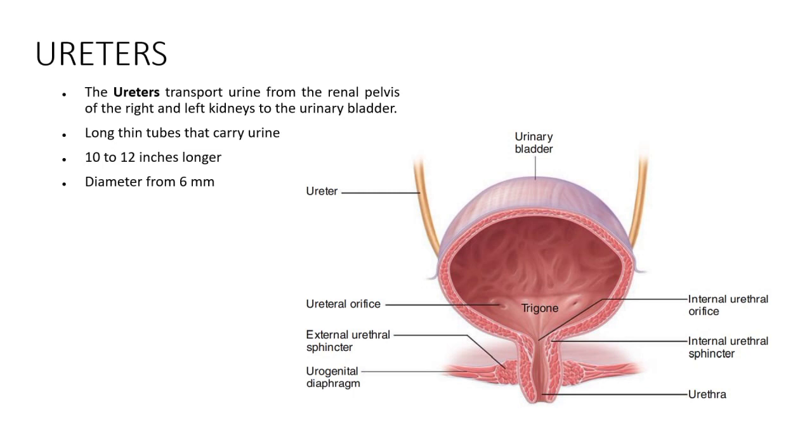They begin on each side at the narrow outlet of the renal pelvis on a level with the first lumbar vertebra. Each ureter is retroperitoneal and courses medialward into the pelvis until it reaches the lateral angle of the bladder. It then runs obliquely for about 2 cm through the bladder wall and opens at the lateral angles of the trigone. Because of its oblique course through the bladder wall, the ends of the tube close, acting as valves when the bladder is full, thus preventing backflow of urine.